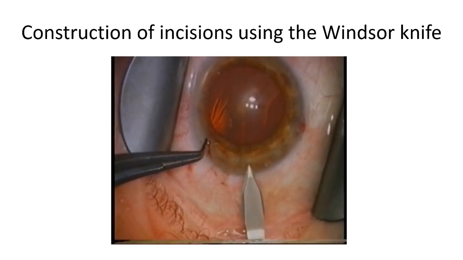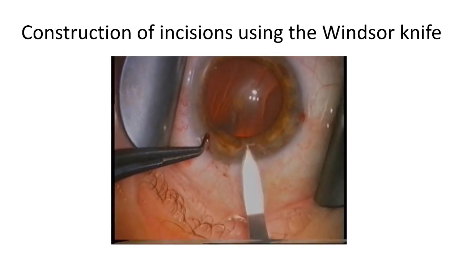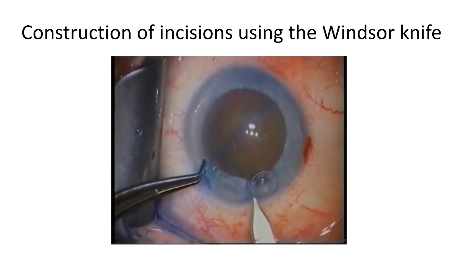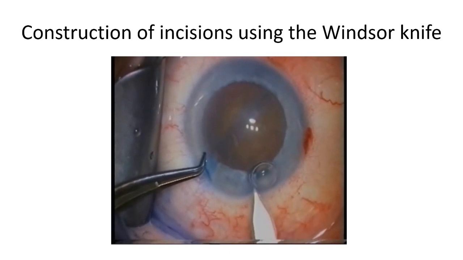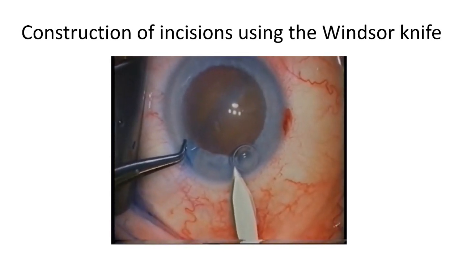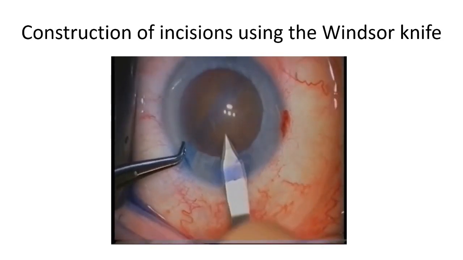You tilt back first of all to point towards the dome of the cornea. When you get to the measuring mark, you dimple down and go forwards. And let's see it again, this time with an eye that has some trypan blue in it, and you'll see the nice incision that you get. We'll be looking at these again with OCT, so you can see the way that they're actually constructed.